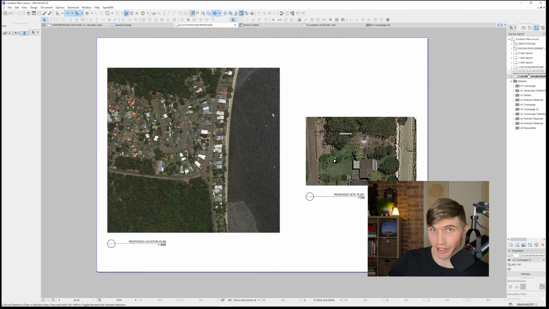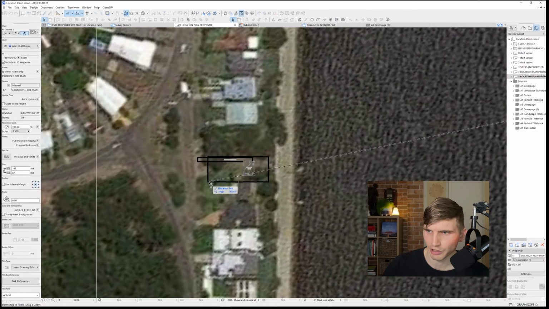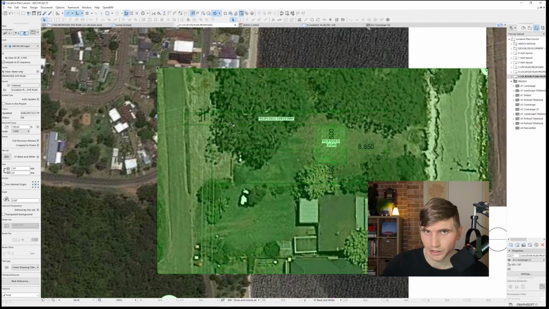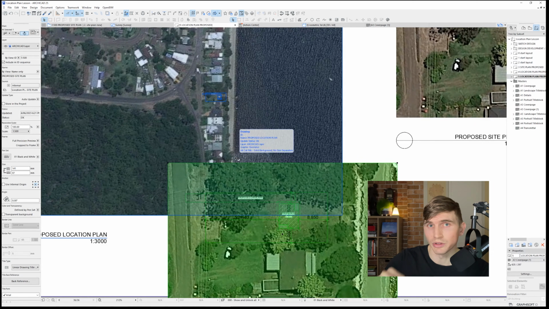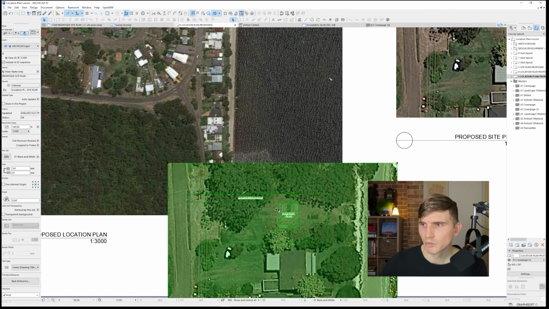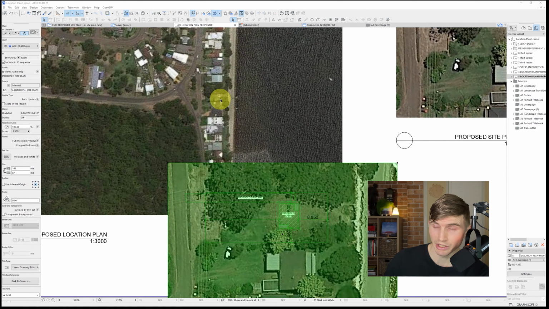From here, we just want to connect the two images. To do this, it's actually pretty easy. We'll select the proposed site plan at 1 to 500. We'll create a duplicate, tapping Control once, and we'll line up these boundaries. Now it's a bit tricky because they're showing up over the top of each other. So what we'll just do, we'll just drag it down the page so we can see both sets of boundaries at the same time. What we'll do, we'll just squish up this site plan here so that it matches this plan just here. I'll make sure that this boundary is lined up with this one just here.